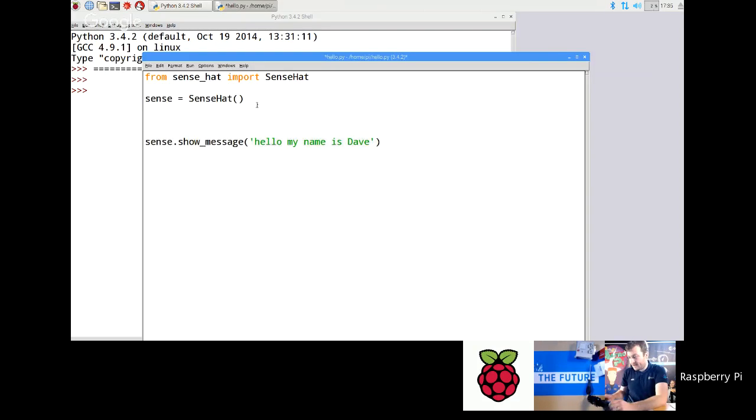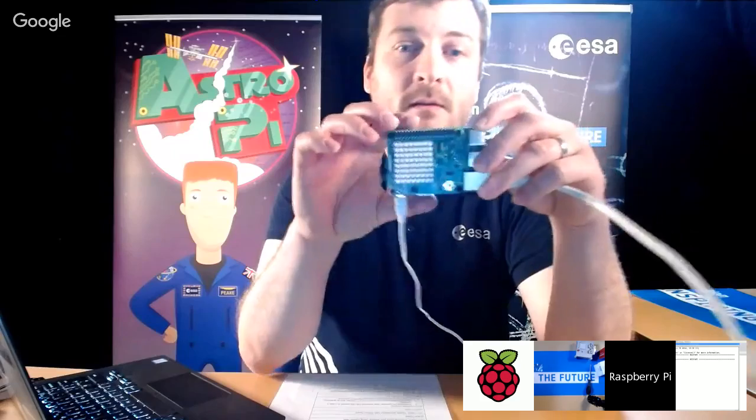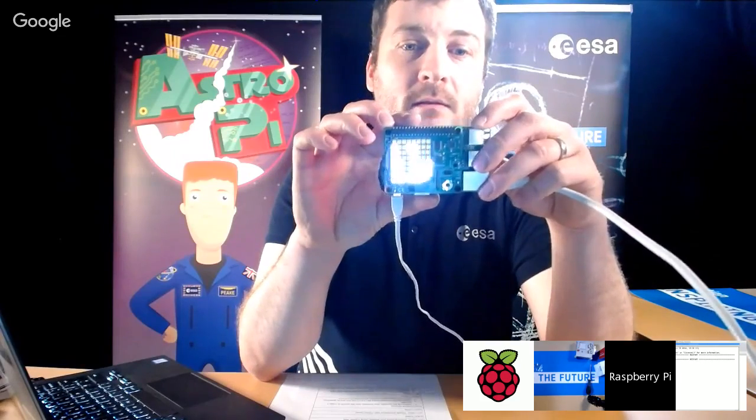Oh, I know what I need to do. This is actually something that you guys don't need to do, but I need to do it for the low light conditions here. I need to go sense.low light equals true, because we're sitting in here in almost total darkness. So let's try that again. I'll run that again, and hopefully that's a little bit better this time. There you go.